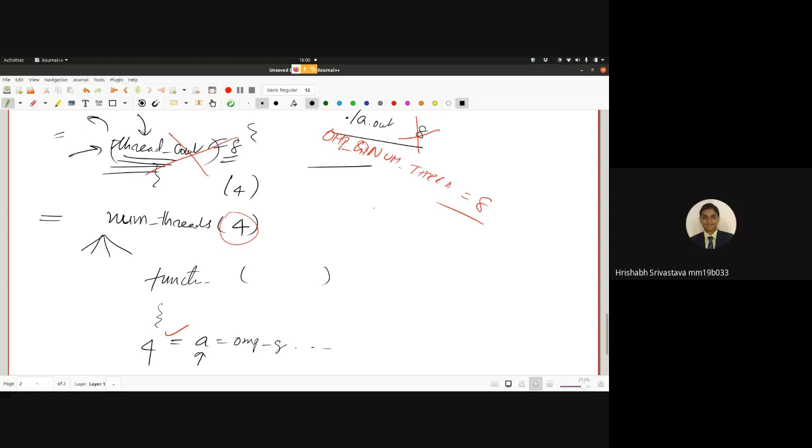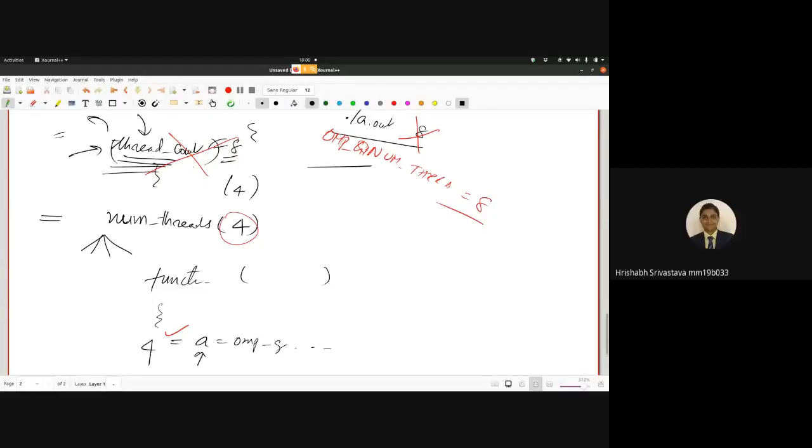And if I have to call this #pragma omp parallel num_threads(4) inside some other function, then I'll have to define this thread count as a global variable. You can define it global or you can even define it local, that doesn't matter.